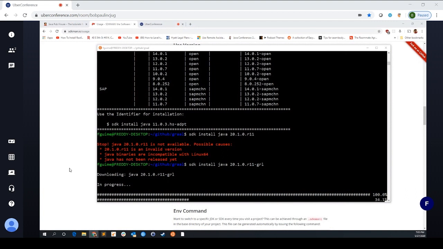But this is really a great thing for the entire community because now you have so many more options. You can align yourself to a vendor if you want to. You can not align yourself to a vendor. You basically pick and choose whatever path you want. It's a fun time to be a Java developer. That is the end of it. So with that, I think that's all we have for this episode.